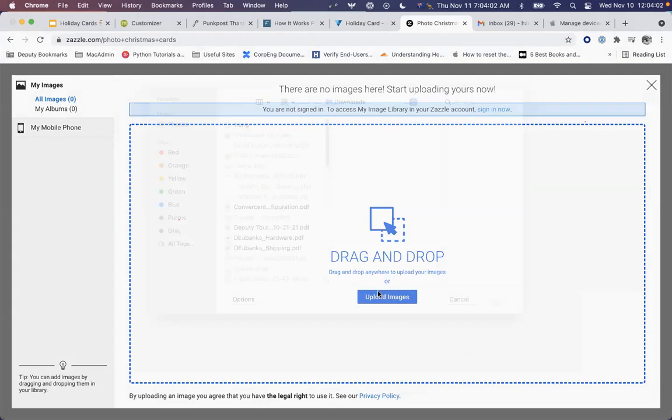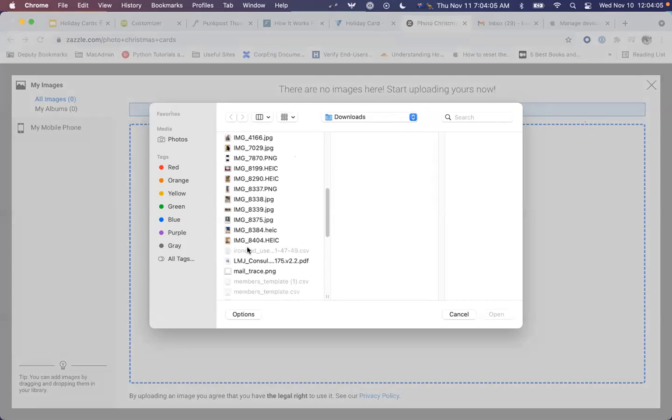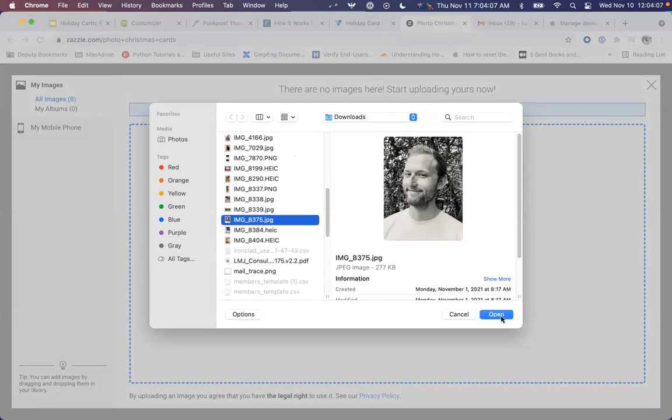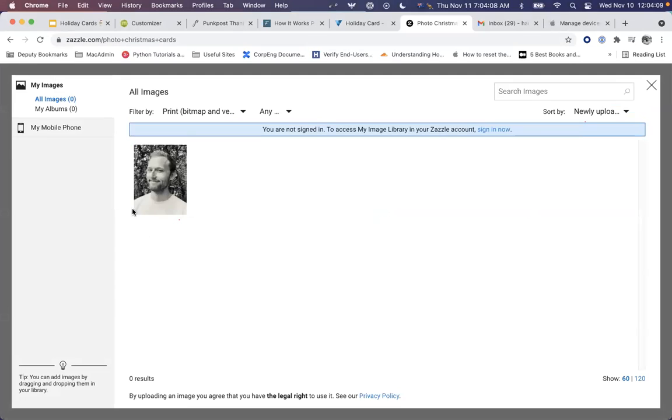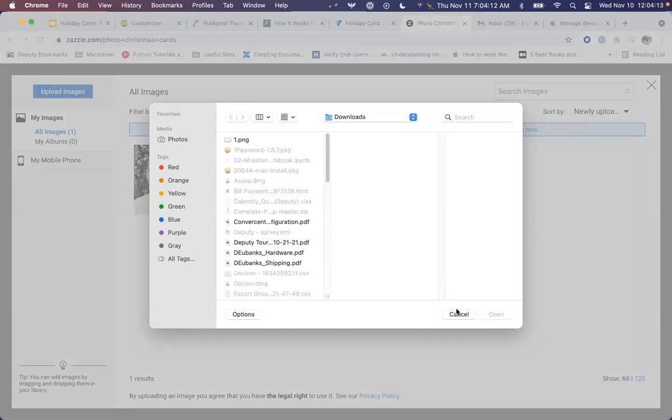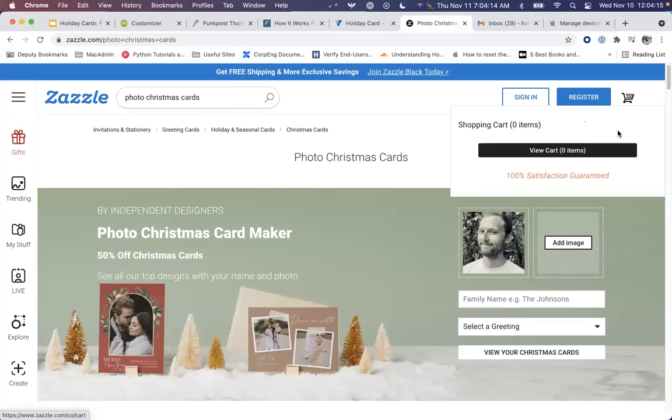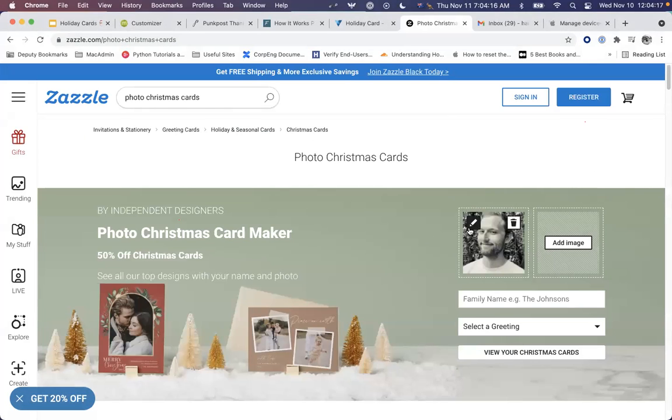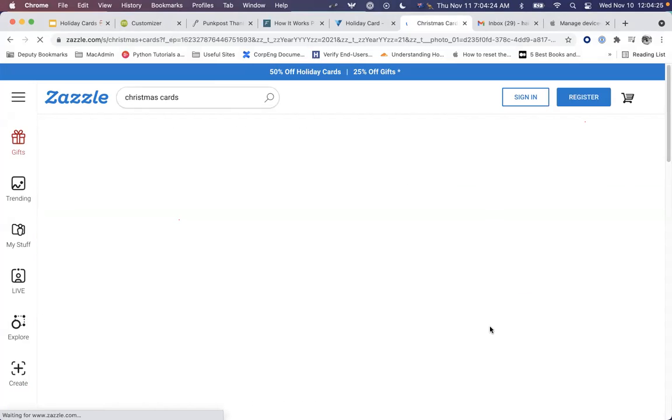Let's see if I can do this quickly here. You can add the photos ahead of time, and then you can see what they look like in the catalog. So if I go upload image, oops. So I can say, I want this photo, I want here, and Merry Christmas, do your Christmas cards.